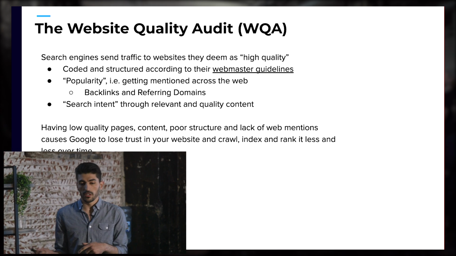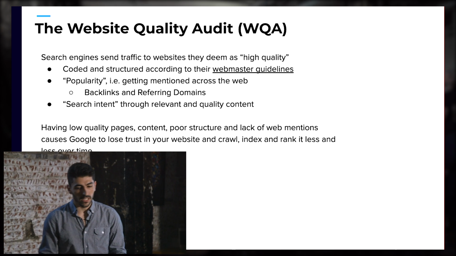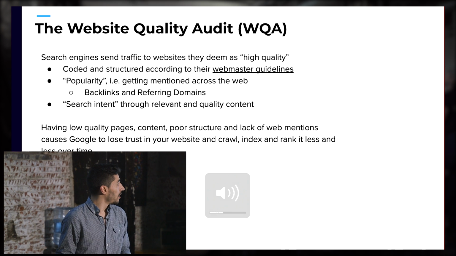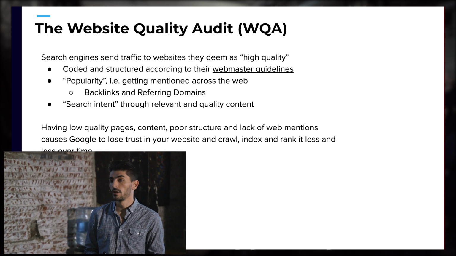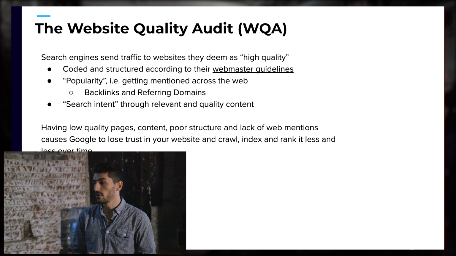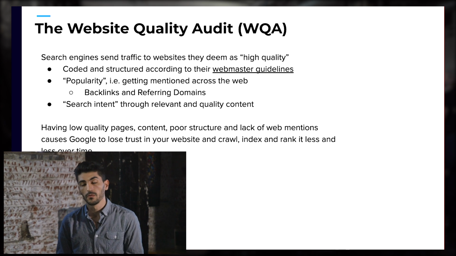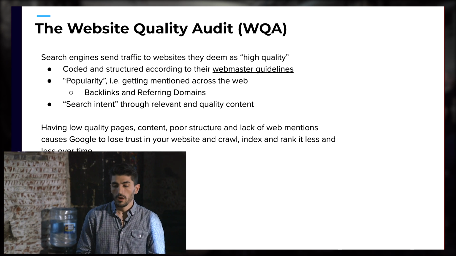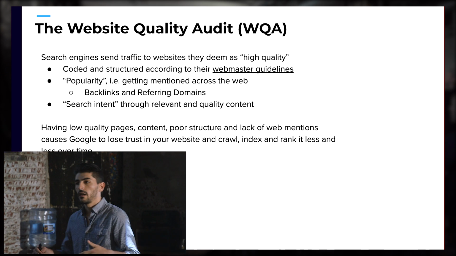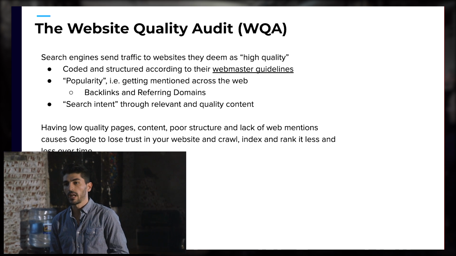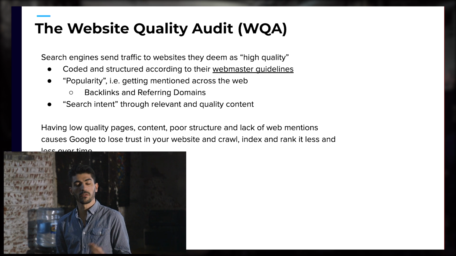So search engines like Google send traffic to sites that they deem high quality, right? Ones that are coded and structured according to their webmaster guidelines, ones that are popular across the web through backlinks and referring domains, and pages and sites that have content that speaks to a specific intent, right? Answers a specific question behind a specific keyword, right?